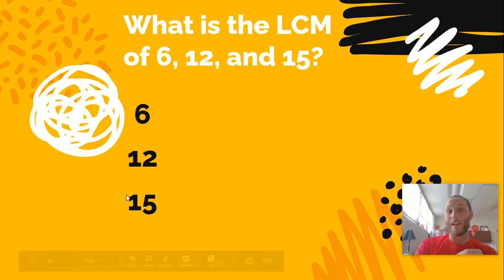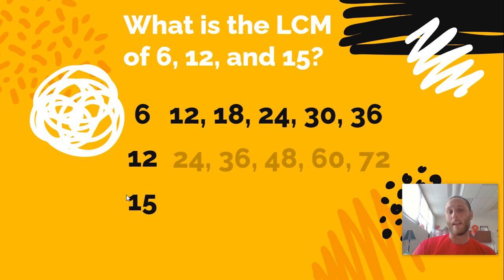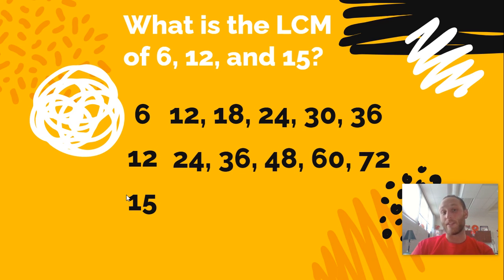Last problem for today. What is the LCM of 6, 12, and 15? This is a little tougher. So if we started off, we're doing our skip counting here. We might go out 5 different numbers. So 6 times 2 is 12. 6 times 3 is 18. We keep going. And then I'm going to start working at my 12s. All right, so I'm looking here. I see, ooh, 24 is in common with both of them.